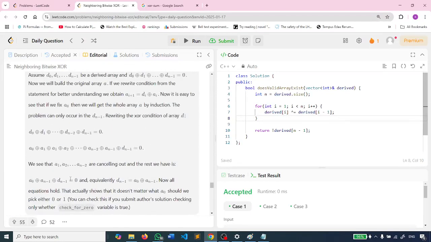As he said, if you expand all the elements, you get this, and this condition actually implies this condition, and since this was given to us in the problem, therefore just checking for this is sufficient.